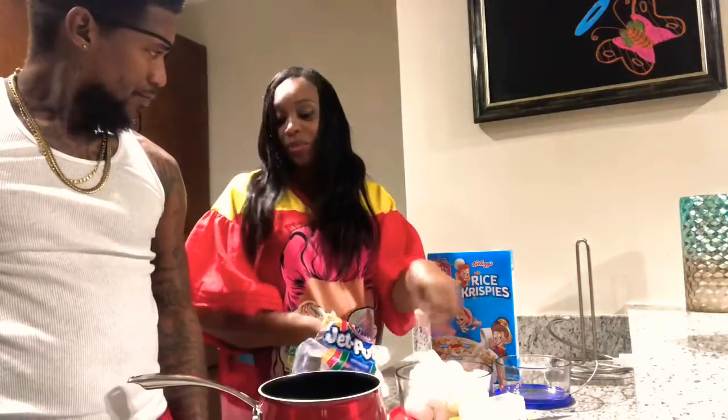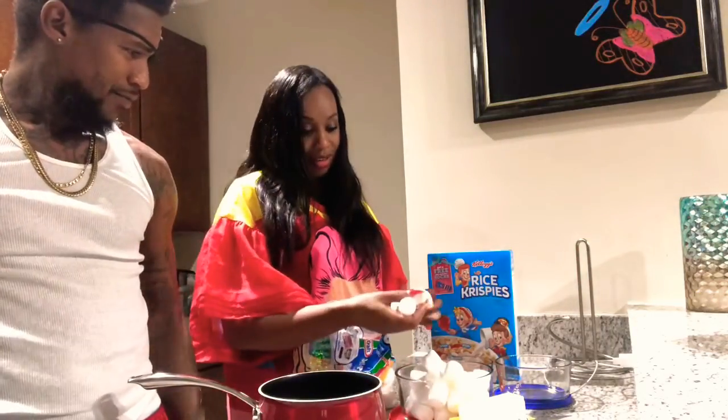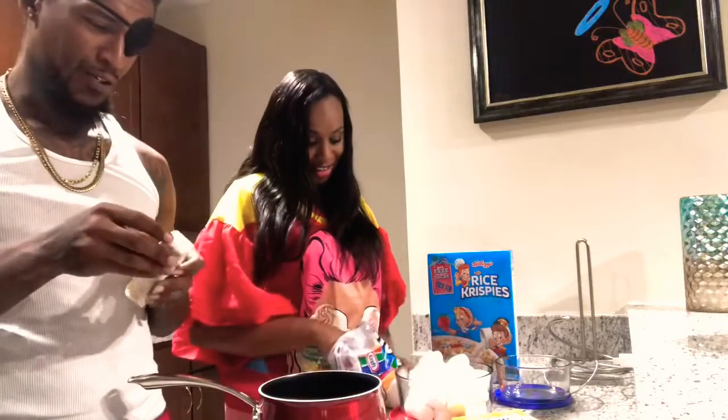So you want to, you can put in 3 tablespoons of butter. Sure will.